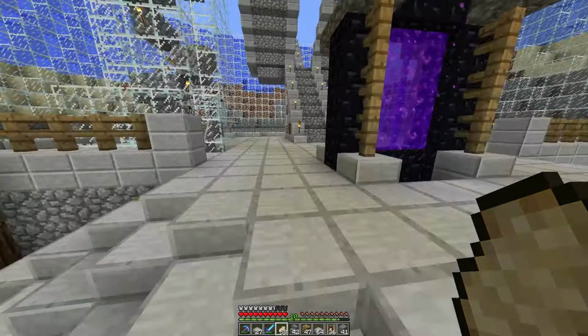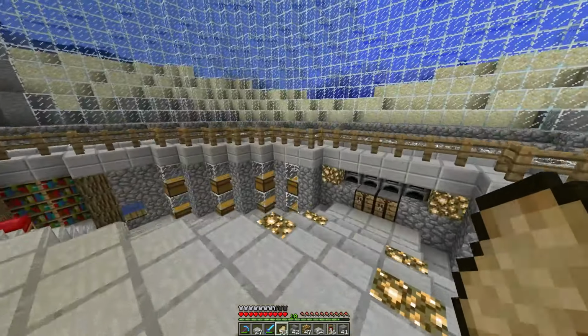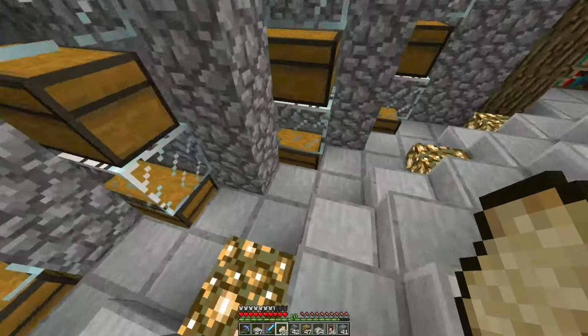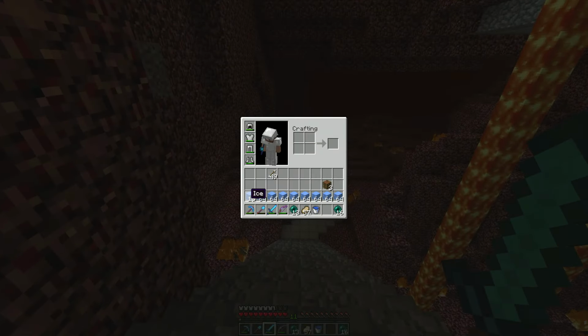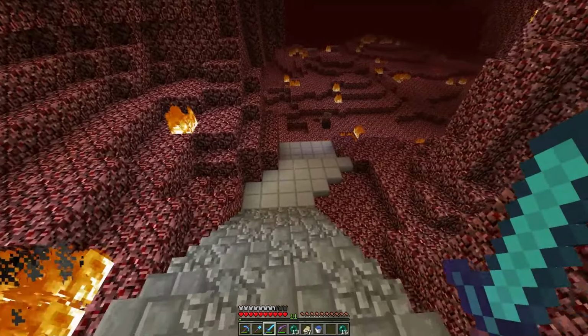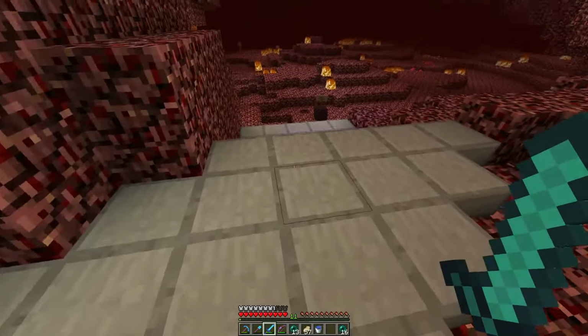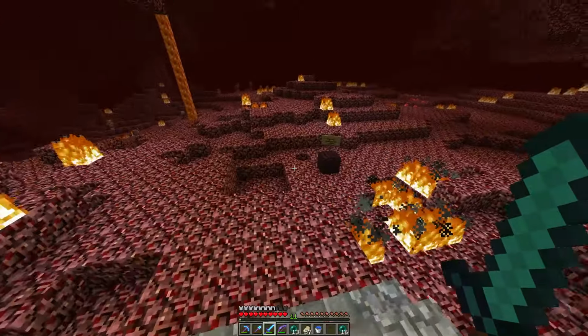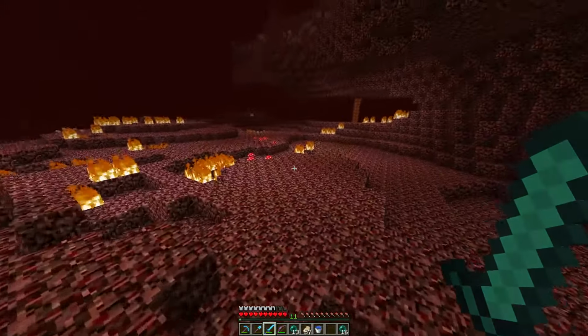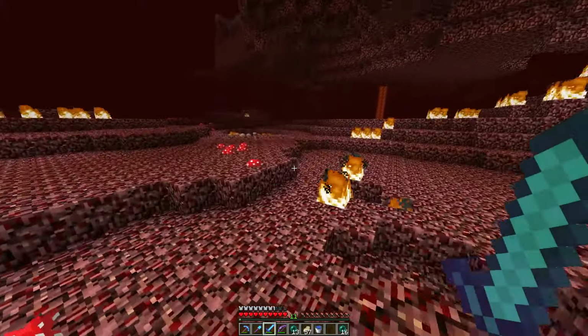But we are going to mess about with water a wee bit more in the nether. So we've got loads and loads of ice. I'm going to go all out here with what ice we have, and we're going to try and leave our mark on the nether. We're going to go back to the obsidian area that we created a number of episodes ago.